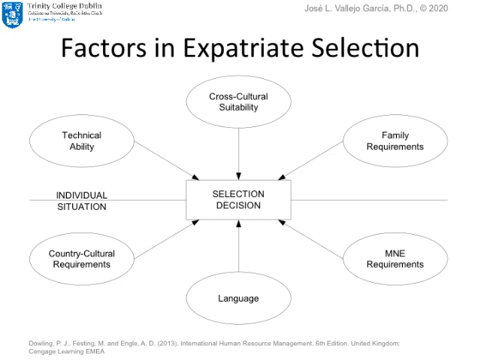So some of the factors in expatriate selection may include, for example, the technical ability. Is the person able to do the job? Is the person qualified to do the job? Because you may have a person who is willing to go, but that person does not have the abilities. You want to send an expert because that person is able to fix machines and make important decisions, and has the expertise to do that. So technical ability is number one.